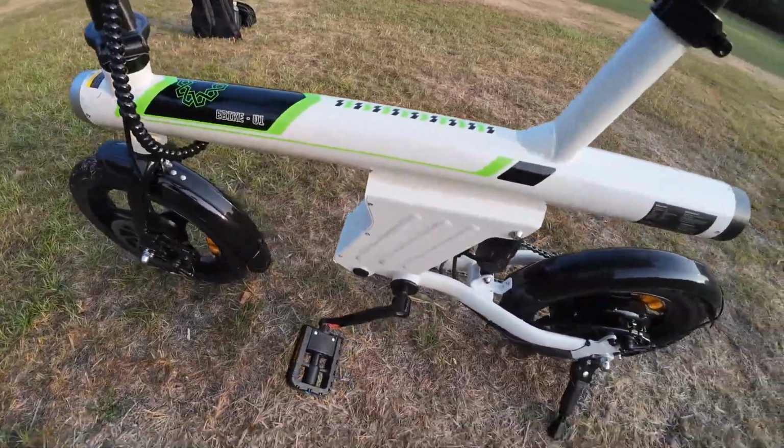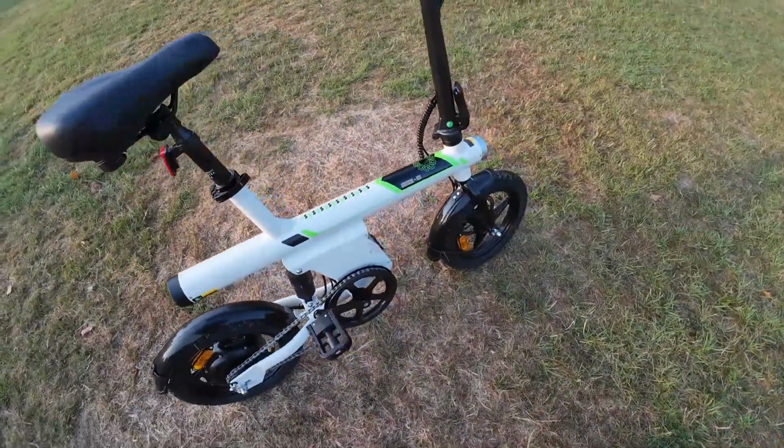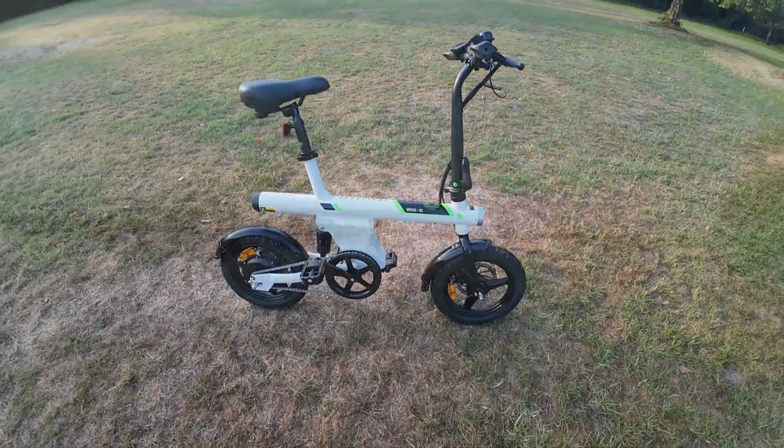You know, these little mini bikes are great fun. They're very convenient. They zip along nicely. So there you go, guys. We'll go for a test ride now.